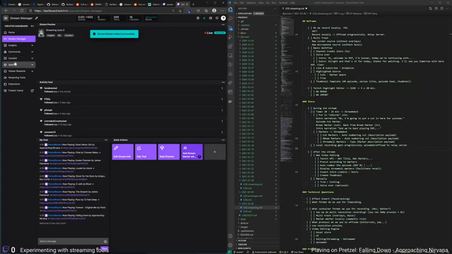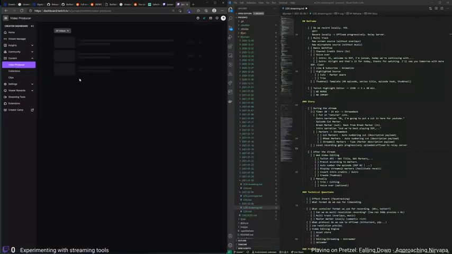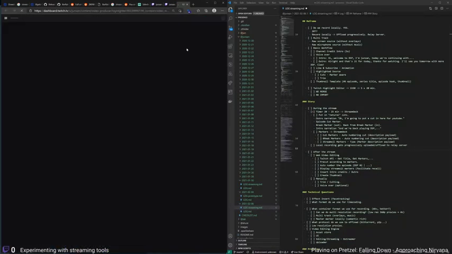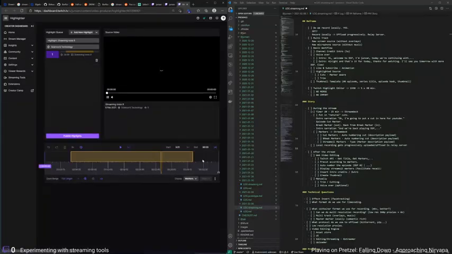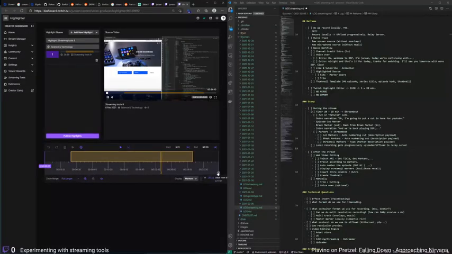And then if we go look in the highlights, we've done this before, but it will show the marker. And this time it actually has a different color even. It's interesting.